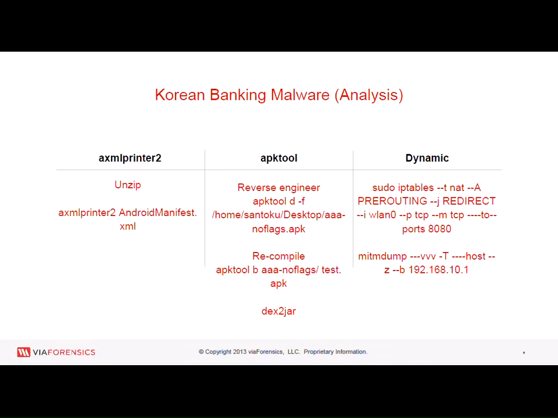More interestingly, we just looked at a Korean banking malware. We didn't know it was a Korean banking malware until we started looking at it. Android apps are zip files. And inside the zip file, you can do things to confuse the reverse engineering tool. So the first thing these guys did was started setting encryption flags in the zip file, saying, hey, this is an encrypted zip file. Android ignored that and still ran it as a valid APK. But all of the other tools that use zip to unzip it and then do their analysis got confused, thought it was encrypted, and then failed. So this was a way for them to try to make reverse engineering tools fail. So my guys ended up flipping those flags back.